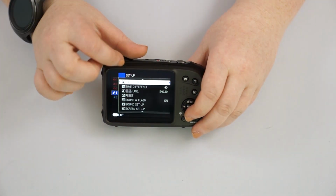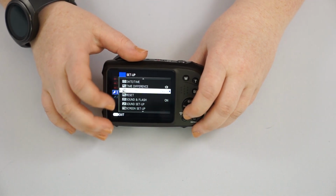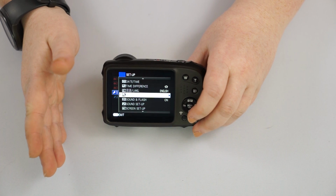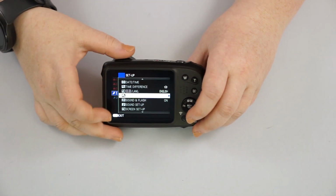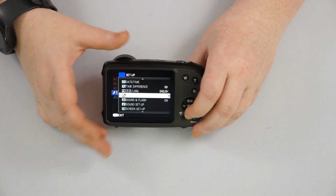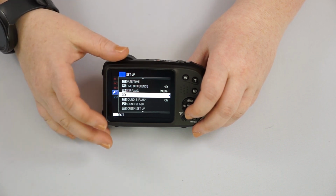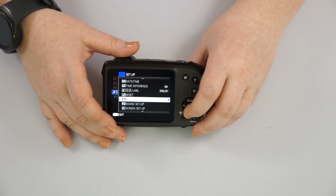And then we're going to go ahead and go into the last two tabs here, which is going to be your setup menu. You can choose your date and time, time difference, the language. If you did something funny on the camera and you don't know how to change it back, you can always reset your camera settings to factory, how you pulled it out of the box. This can be really handy when you're on vacation and nobody knows how to work your camera. You can always just go and reset, start over, no big deal.